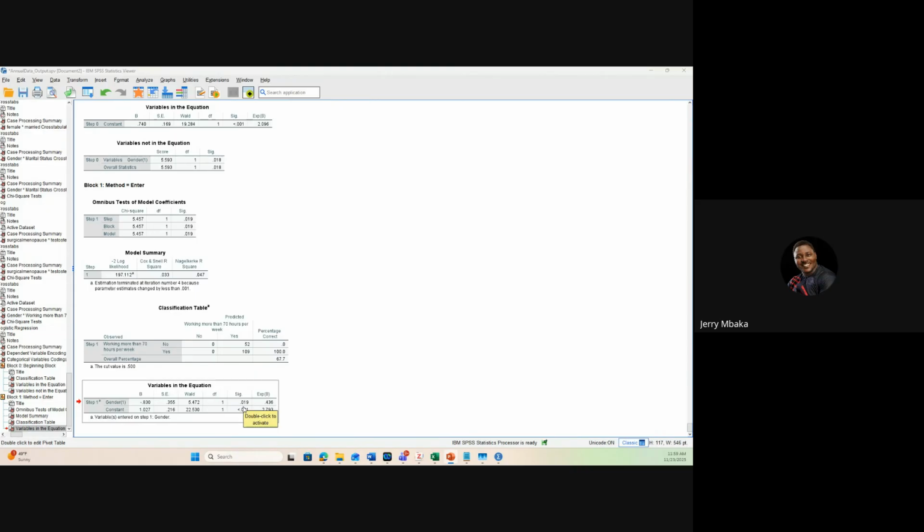It's 0.019. Yeah, so if I approximate that to two decimal places, it becomes 0.02. So 0.02 is actually greater than 0.005. Or is it 0.05? It is 0.005.